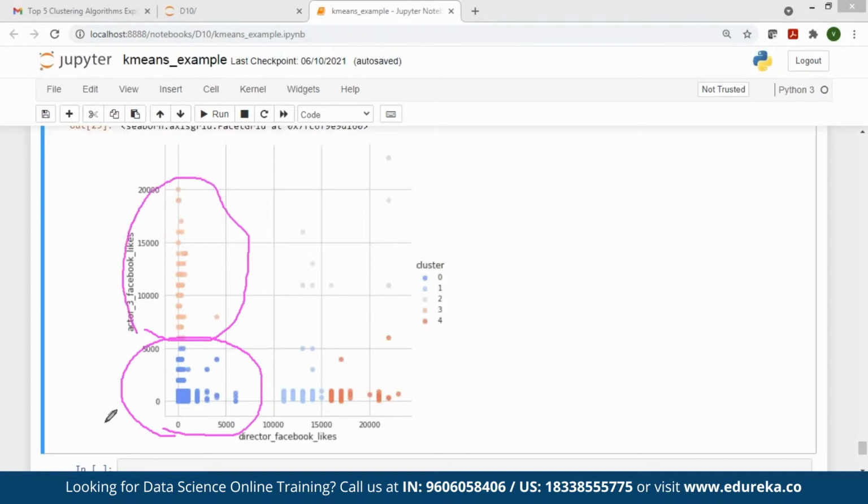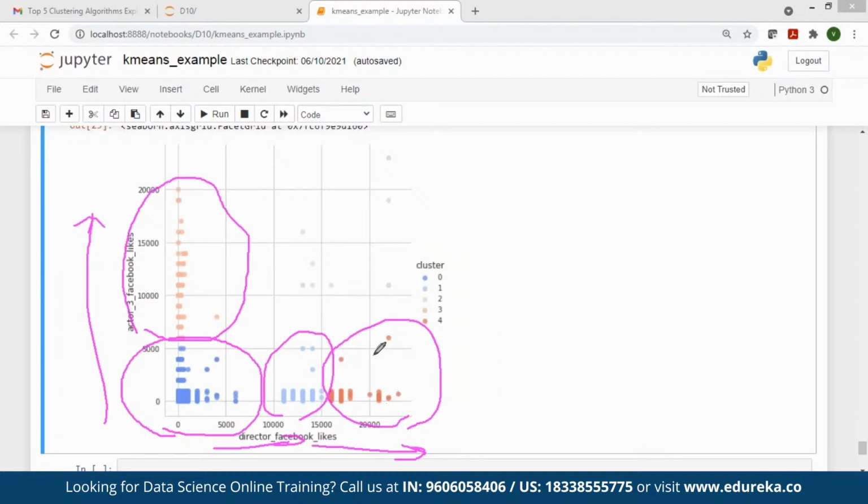The famous actors are making films with new directors. Very famous actors are making films with new directors. And these movies are where very famous directors, or average fame directors, are making films with some new actors. You can see these movies are where very famous directors are making films with very new actors. And very famous directors are making films with very famous actors, like Spielberg might be making a film with Tom Cruise or something like that.